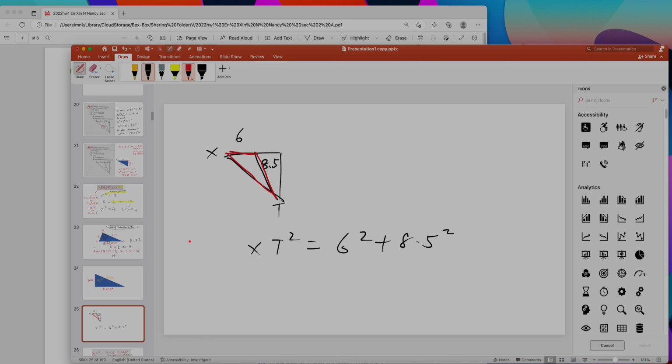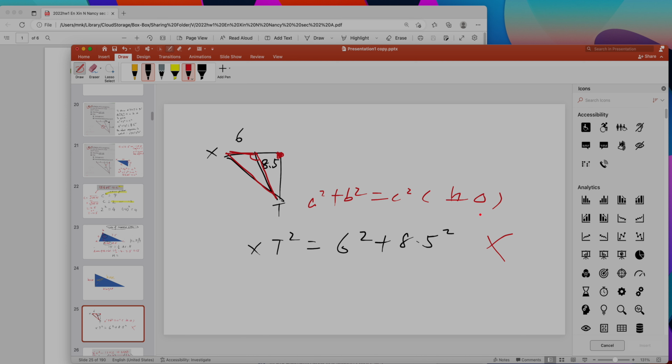Can you? If it's a 90 degree. Is this a 90 degree? No. Which one is a 90 degree in this question? The extreme right one, right? So if the extreme right is the 90, I don't think this one will be 90 already. So can you use this? No. Of course no. Because a square plus b square equals c square, you only apply to a right angle triangle.